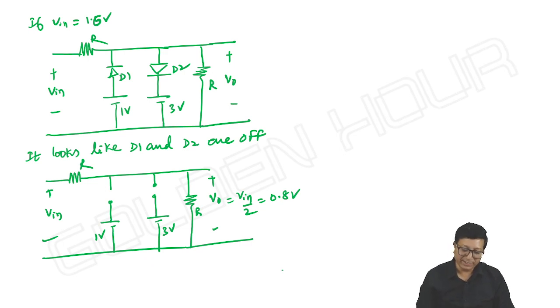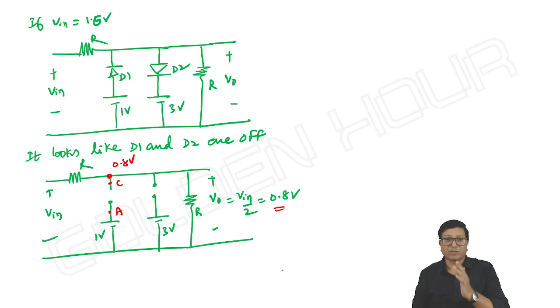Suppose I take this 0.8. What is the voltage at the anode of the diode D1 then? Cathode of the diode D1. Cathode is at 0.8 volts and anode of D1 is at 1 volt. Ideal diode. So anode is at higher voltage compared to cathode. D1 has to conduct. Means once D1 is on, output is equal to 1 volt. Sorry, is it possible to take D1 is off? No. See the interesting thing. Why is it happening so?